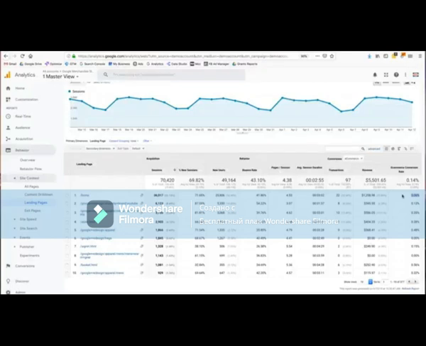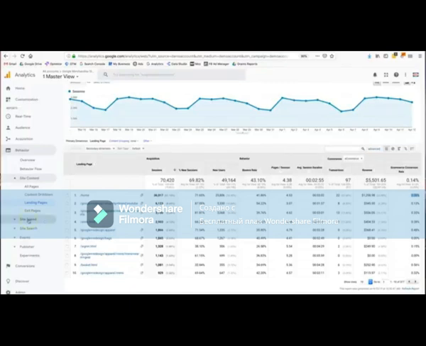So this gives you an idea of when somebody lands on your website and they land on a page, is that page helping to move that person along? Meaning, are they not bouncing? And is that page helping to move people towards converting? And so that's what the landing page in effect allows us to measure, is the engagement. And in this case, we're measuring transactions.